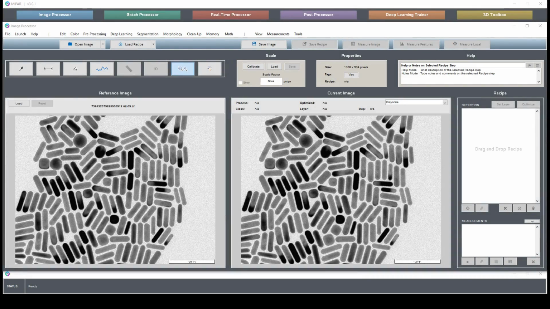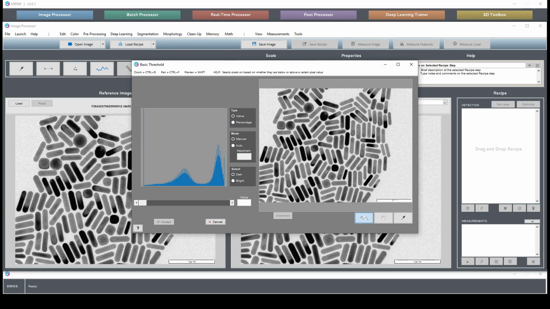So in this nanorod image, if you remember, we differentiated the nanorods from the background based on a simple basic threshold. And because we have such a nice pair of peaks here, with our nanorods being darker than the background, we can use an auto thresholding.